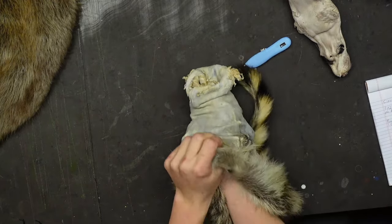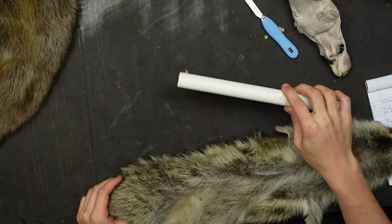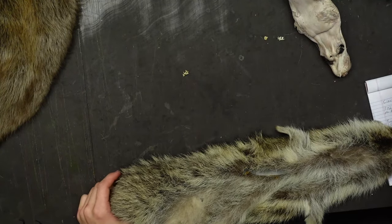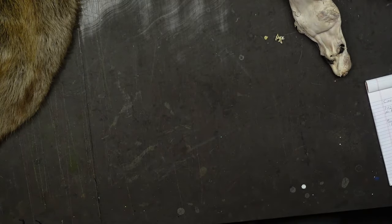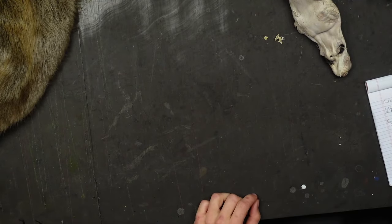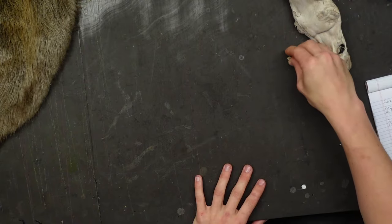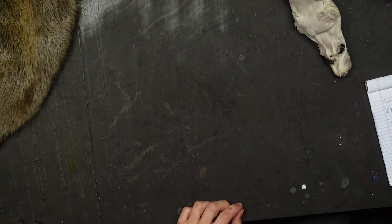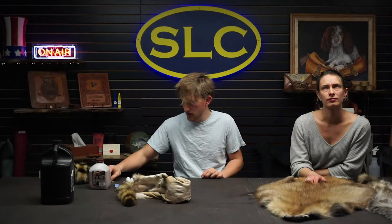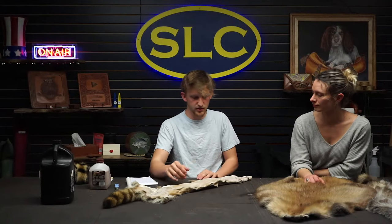All right. Oh, and then after you get it all fleshed, you could, in theory, do this to the whole hide, if you still have chunks on there and you got some thicker spots. And then once you get all that done, you have to put your tanning oil on it. Tanning oil, you can buy it online. You could, in theory, brain tan it after you pickle it as well.